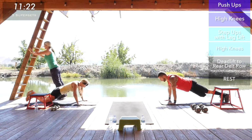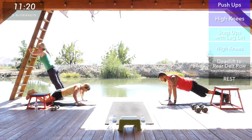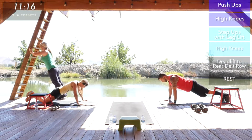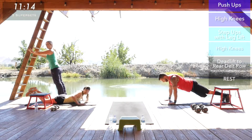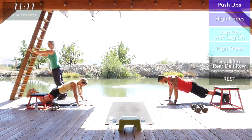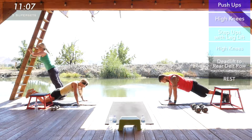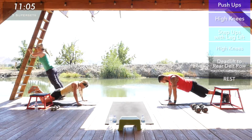So as soon as we get tired and get in these later rounds, doing a lot of these push-ups, you might notice that you're getting fatigued. And sometimes when that happens, we end up snaking up like you see me doing here. You need to keep your core tight, chest all the way to the ground, back flat. If you're struggling, just take a quick second break and shake it out.